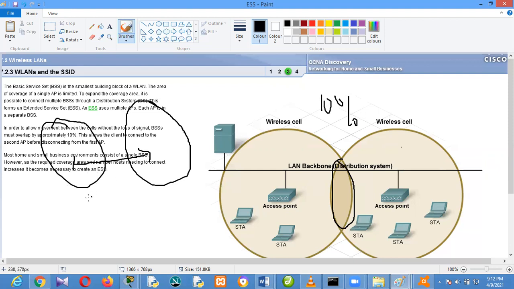Now, although I've not talked about IP address, it could be possible that this network gave me 192.168.1.2. It gave me dot 1.2 here.